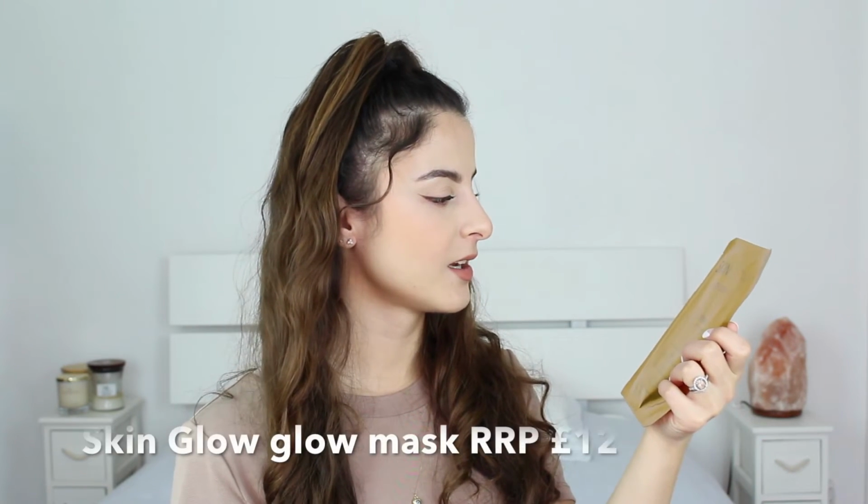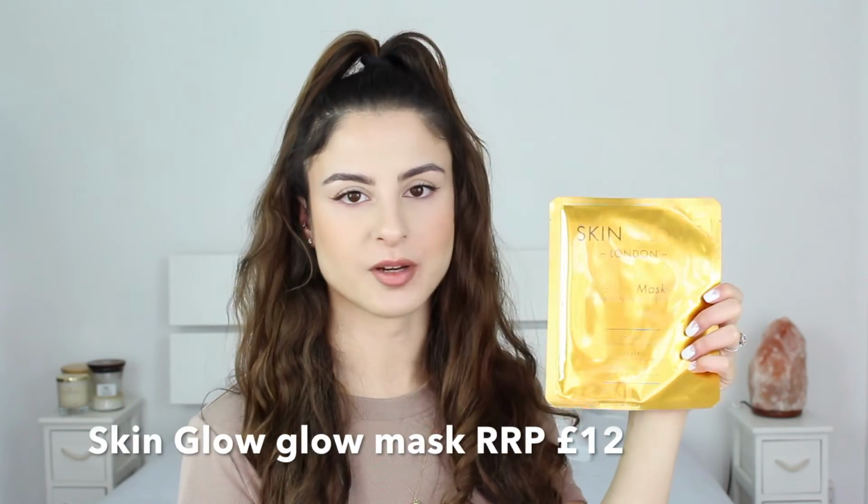The next product is the Skin Glow Mask. It's a 2-piece facial treatment mask, so it's a sheet mask. It's got vitamin C in there, which is one of my favourite ingredients. Loads and loads of benefits of vitamin C. It's got turmeric, which I don't think I've ever come across in a skincare product personally at work. But I do know that there are good benefits for the skin from turmeric. It's got hyaluronic acid, which is in a lot of products at work. Hyaluronic acid is really hydrating, so if you've got dehydrated skin, hyaluronic acid is amazing.